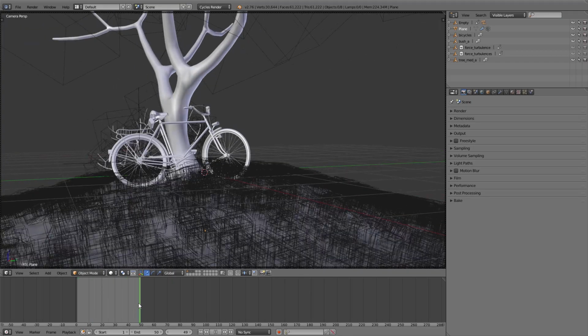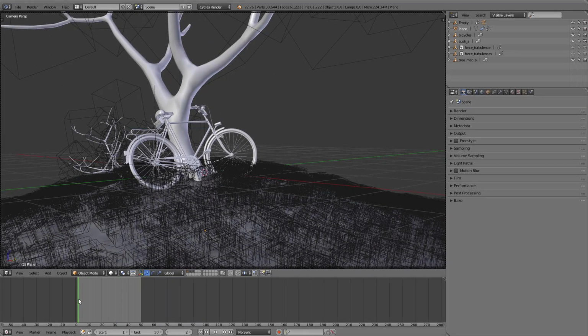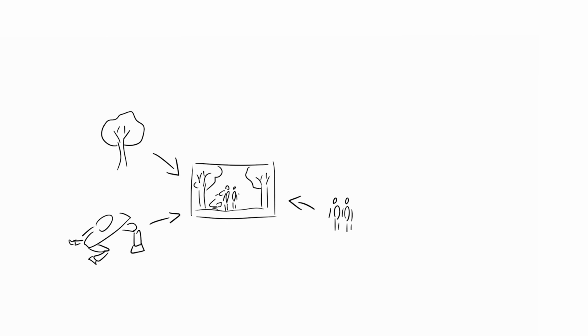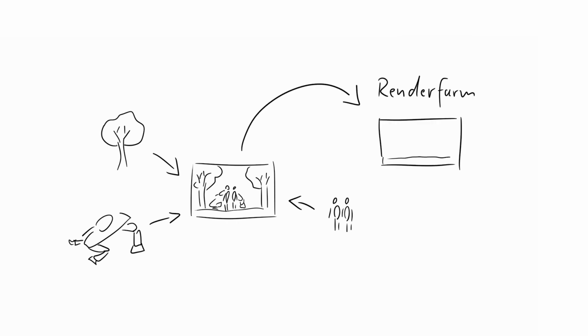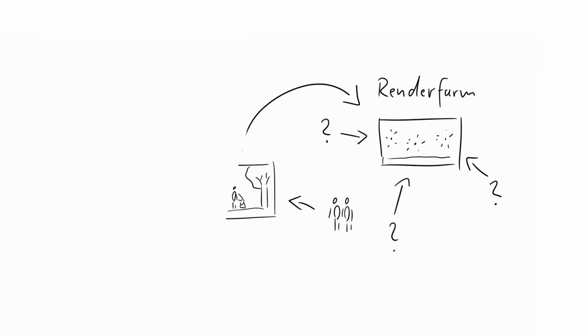And just like for our big scene, here I have linked all the asset files into my scene file. That means these blend files are linked to each other. And I've done that because here I want to show you how to use blend files with linked objects. That means if you just upload the scene blend file, certainly all the objects in the scene would be missing because the assets are still on your hard drive and they are not uploaded.